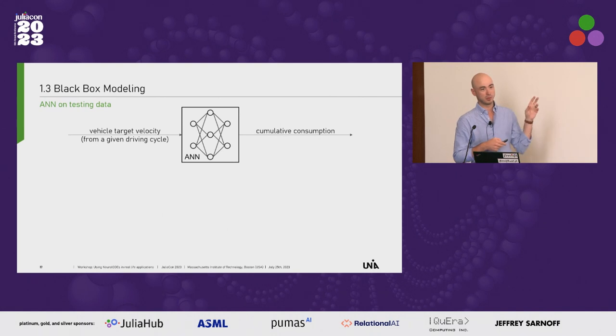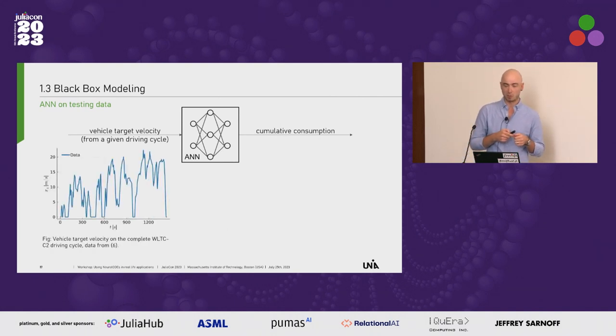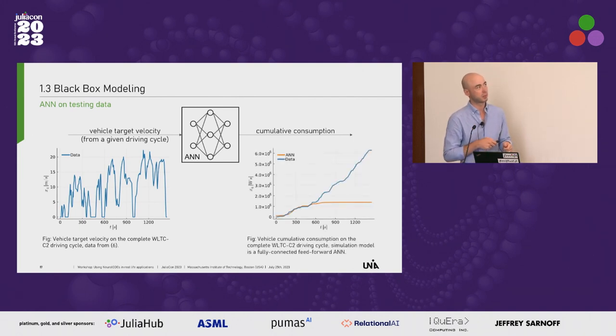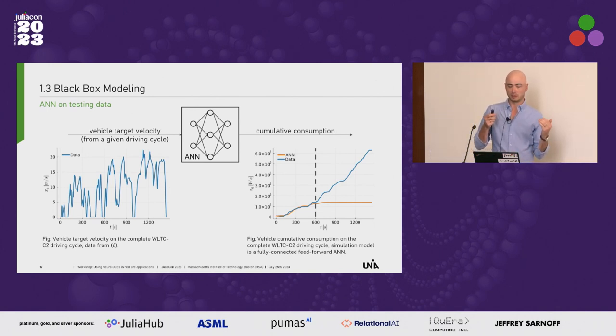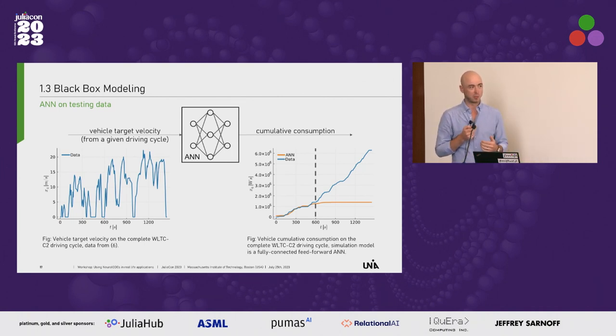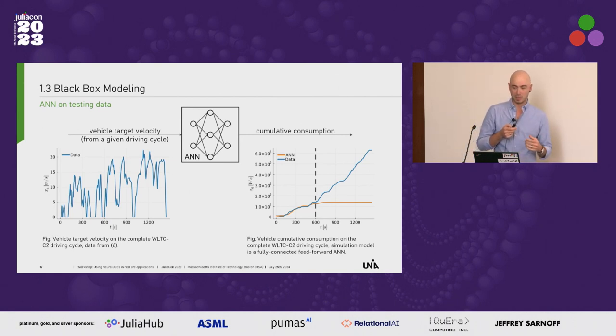On the testing data set, if we are using the full WLTC, which includes unknown data, so we are driving higher velocities, this leads to very disappointing results. As soon as we are leaving the known data region, which finished at around 600 seconds, the curve doesn't react anymore. So we have just a flat line. Our model is basically dead. And to be honest, at this point, we had luck. Often the trajectory diverges to plus or minus infinity for untrained regions. So a flat line seems quite okay in this case.